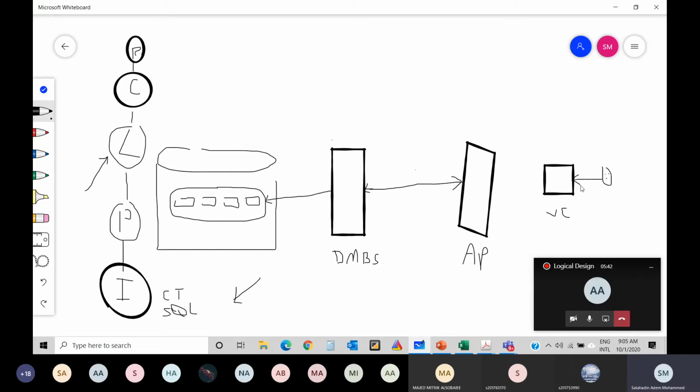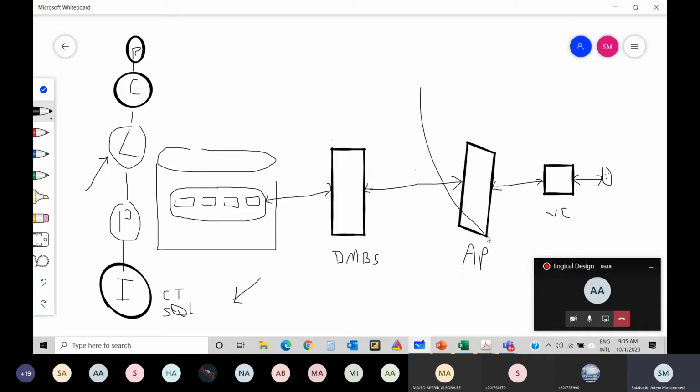You will use your computer to use the application. Then the application will respond to you. And the application will talk to the DBMS. The DBMS will do whatever you want it to do here, and the information comes back to the application, and then to the user.